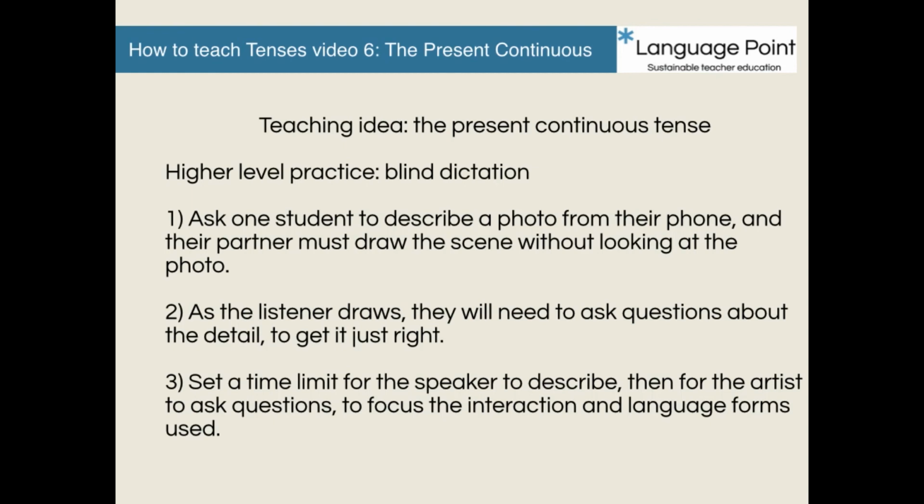If you set a time limit for the speakers to describe and draw and to ask questions, this really focuses on the interaction and the language that the students are using, rather than just getting a nice picture or getting the picture correct. We really care about the language that the students are using, not about their artistic ability. So get them using the present continuous as much as possible to find out about each other's pictures and to share each other's ideas.